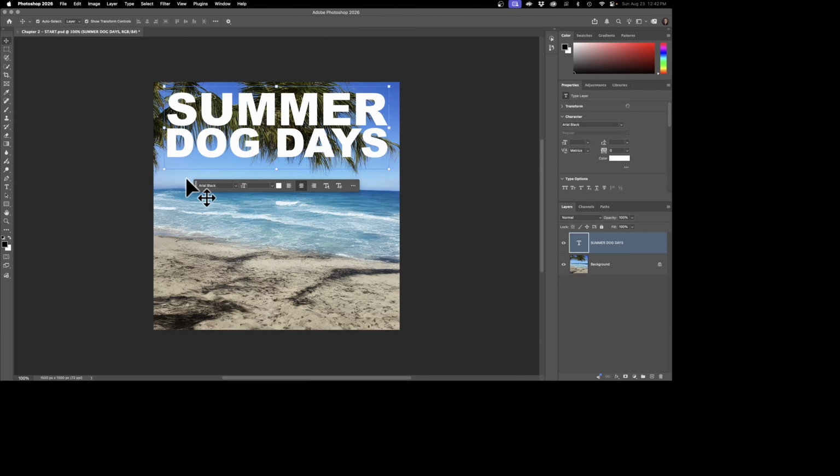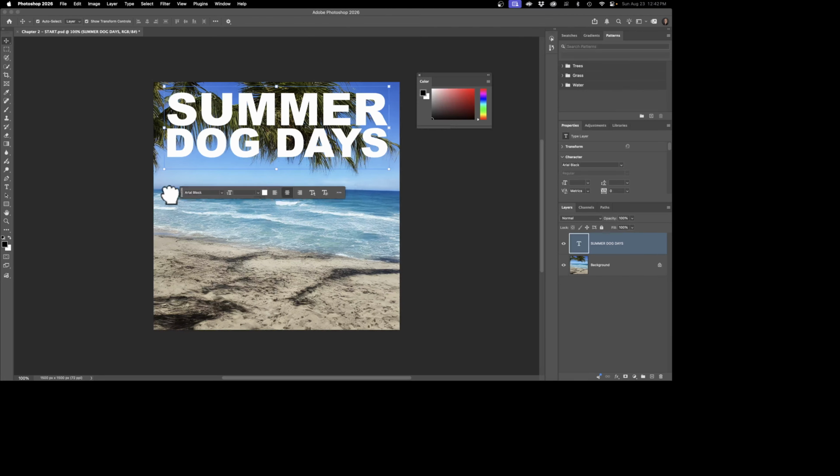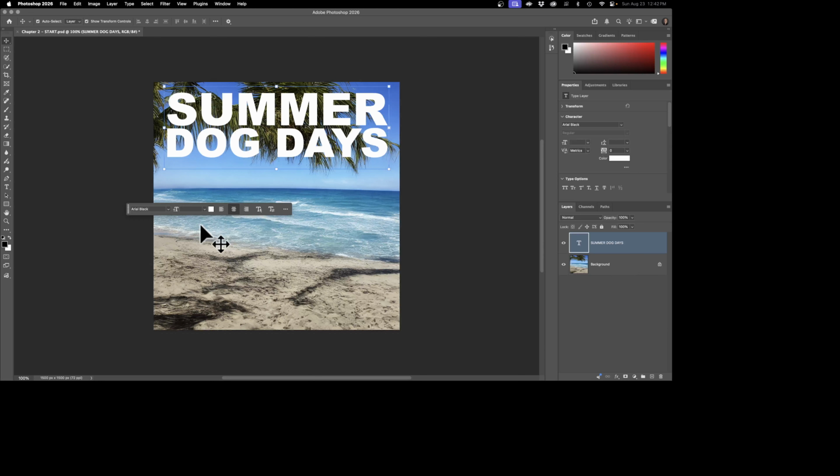Let's also make sure that we're in the same workspace. Mine is already reset, but if yours is not, come up to the top right, and you're going to click on the workspace button and make sure you have Essentials chosen. And then you'll go down here and choose Reset Essentials to make sure that your workspace looks like mine. It's like if you've accidentally moved stuff around and things aren't in the correct spot anymore, this is where you can go to Reset Essentials to make sure everything matches the demo.